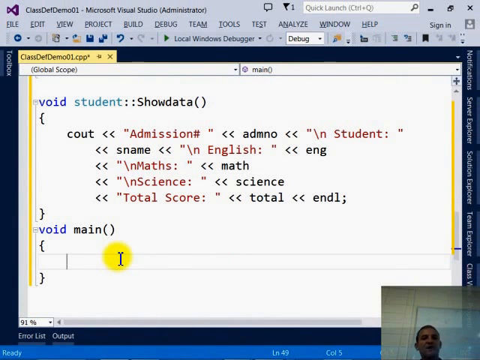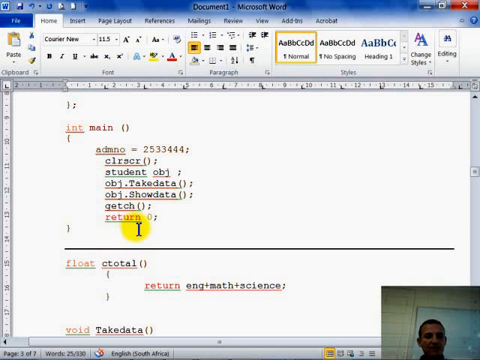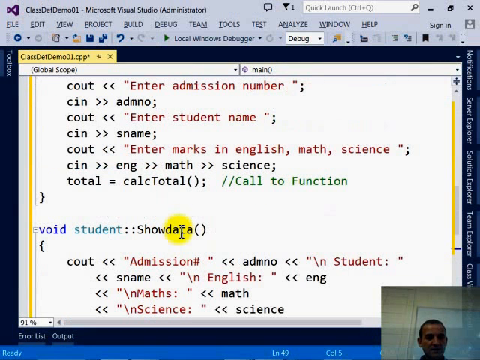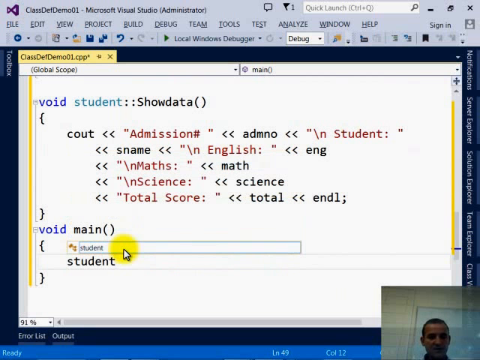Okay, so once we've done that, we want to now actually call the members, or rather call the function, okay? So we've got declare student.